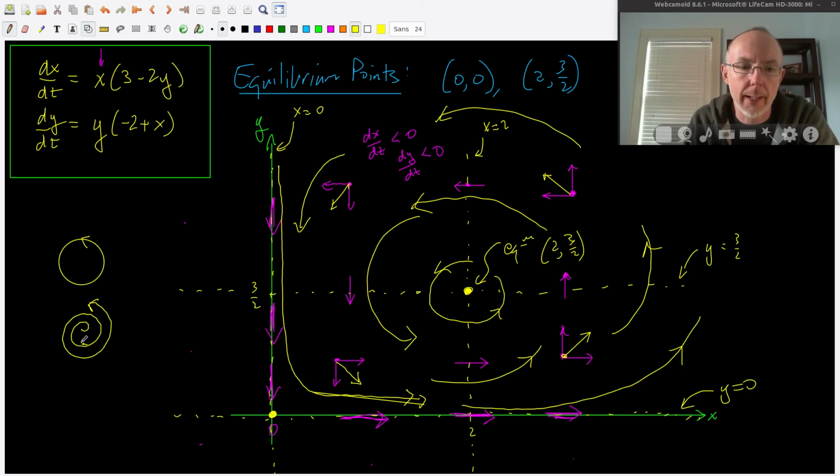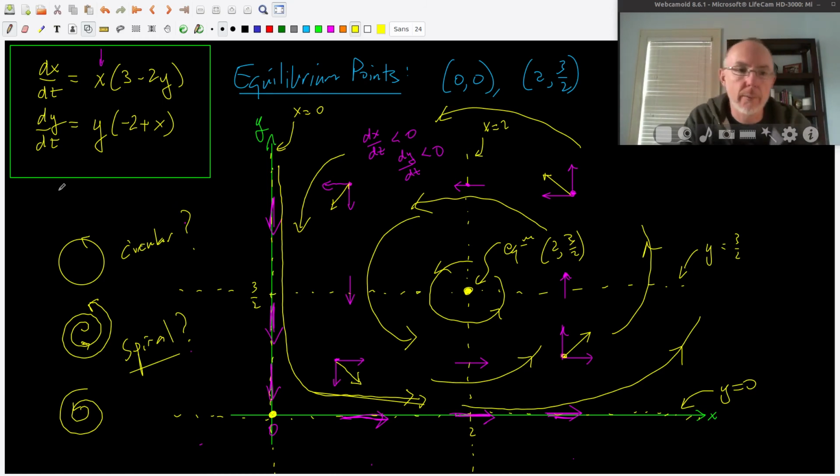It could be spiraling outwards the whole time. I also don't know that it's not a spiral that's going inwards the whole time. All of these curves are anti-clockwise, but this could be a flow that repeats, or a spiral that could go in or out. It doesn't even have to be circular, it could be an oval, looping around again and again. So I don't know which of those it is. My analysis here isn't enough to tell us.